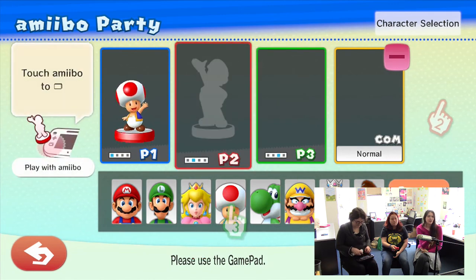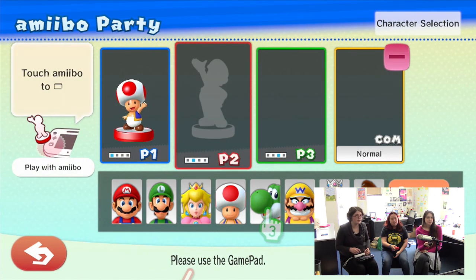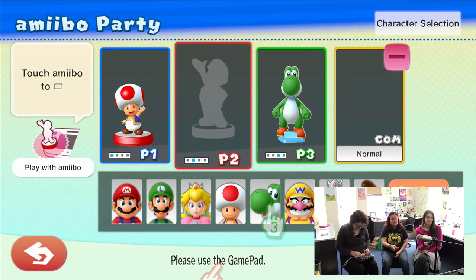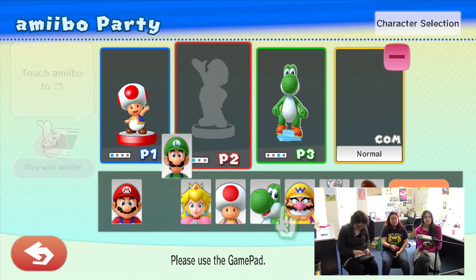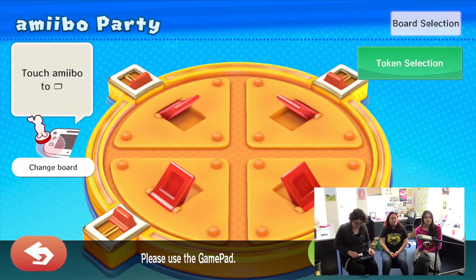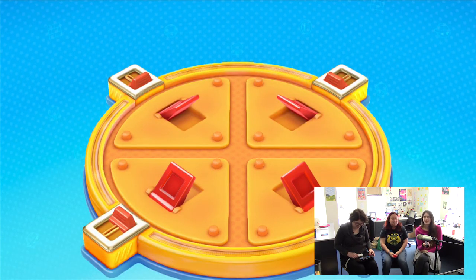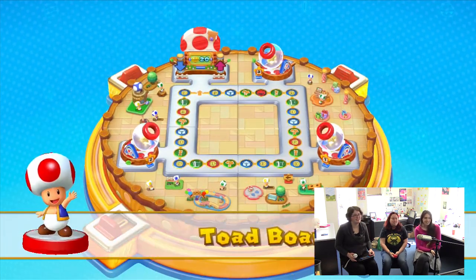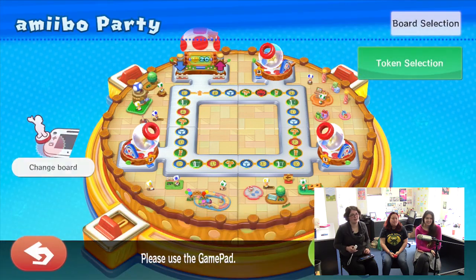What character do you want to be? Oh. Let me do it on here. I am Yoshi and always Yoshi. Okay. How about you, Simone? I will be Luigi. Okay. There we go. All right. Now I have to touch it again. Thank you, Courtney, for being the steward of Amiibo everywhere. Click. That is a very satisfying click graphic.